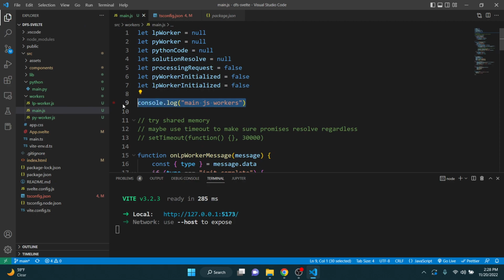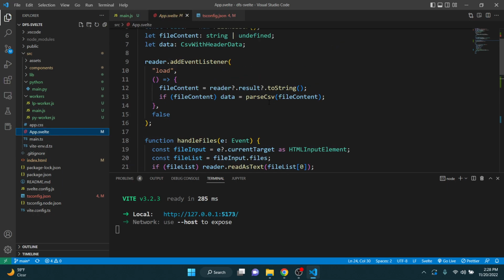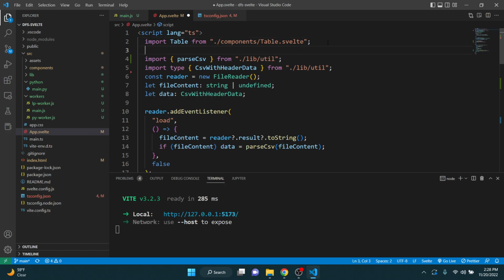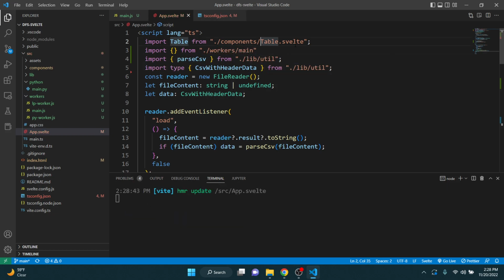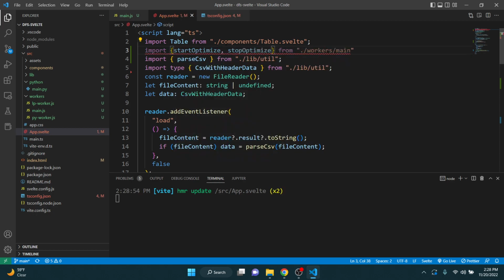One thing I am interested to see is if I can import stuff. So let me try. Maybe if I import it, then it'll run. Let's see. Import a couple things from, was it workers? I think that's actually the issue. I haven't imported it. What are the things I need to import? Start optimize, stop optimize.